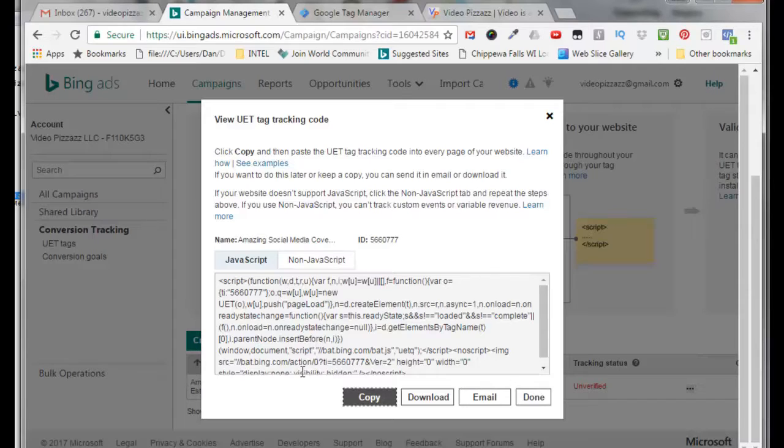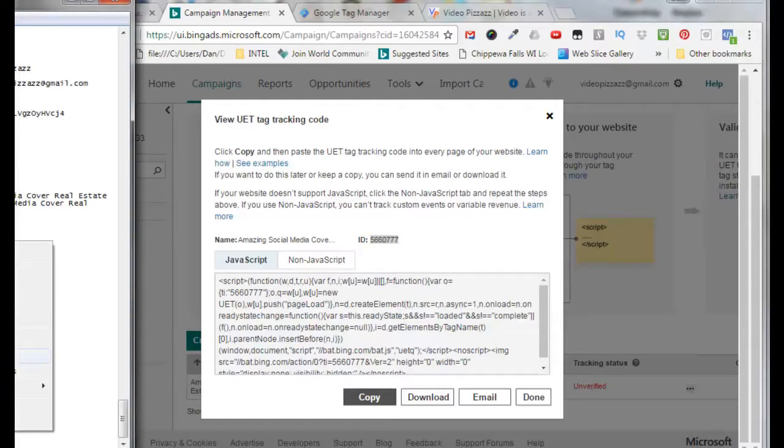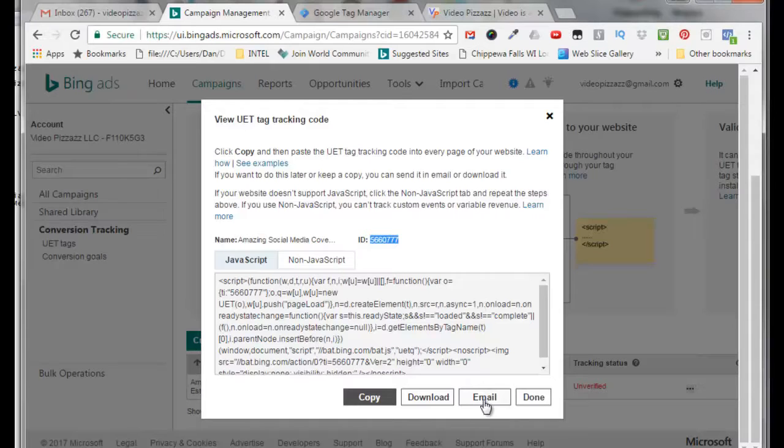But with Google Tag Manager, it's really easy. You just put the Google Tag Manager code on your website once, and then all these other tracking codes are inside that other Google Tag Manager code. So all we really need is this ID here. So copy that and paste that into a Word doc. All right, so we're done with this. So we can click on Done.